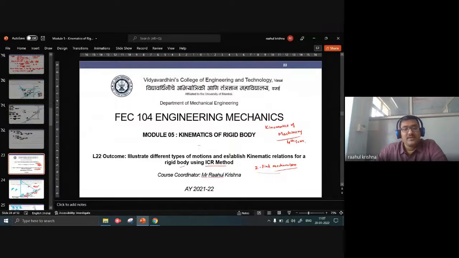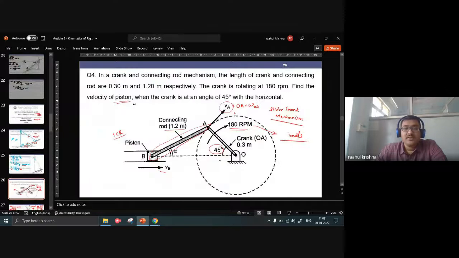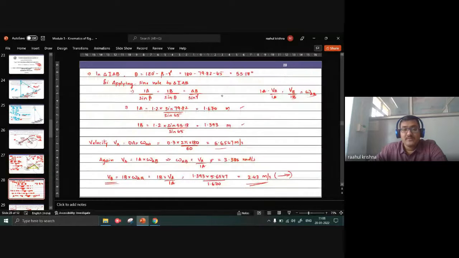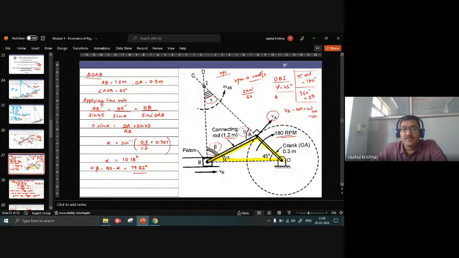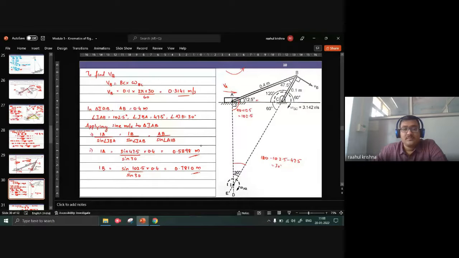Then today, firstly we took a simple case of a single mechanism as a revision, and then we have taken two cases for a slider crank mechanism. If we have a slider crank mechanism, then how can I compute it? So this was for a crank connecting rod system, and here also this is a slider crank mechanism. Okay, so nobody has any questions here.